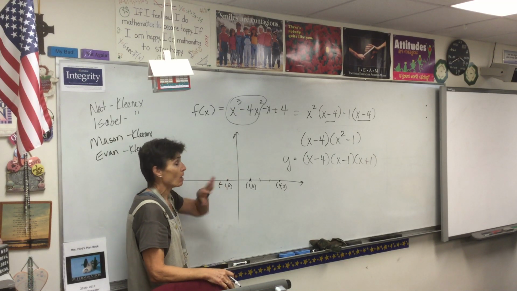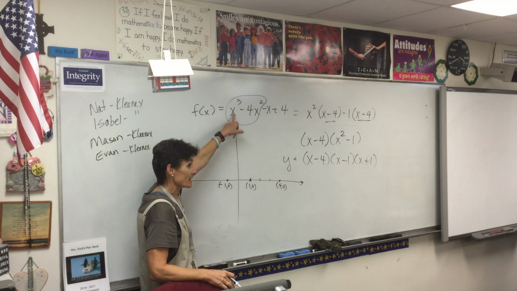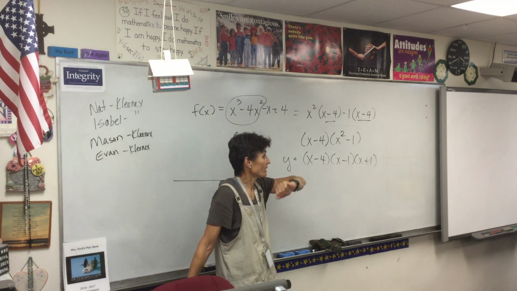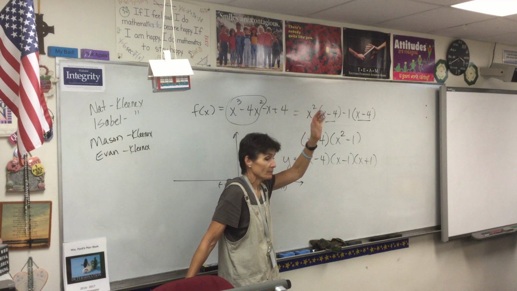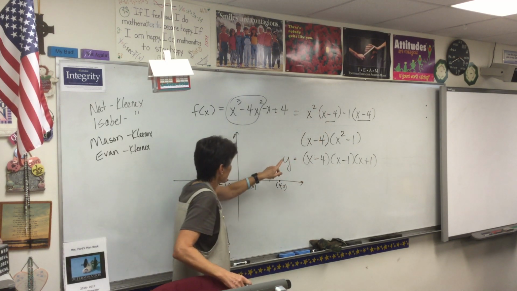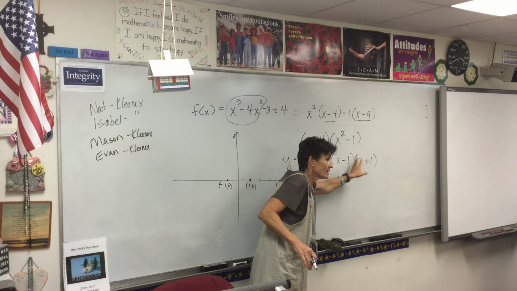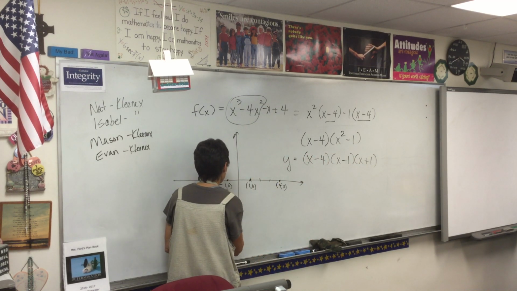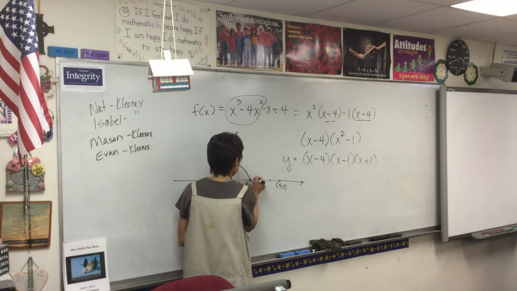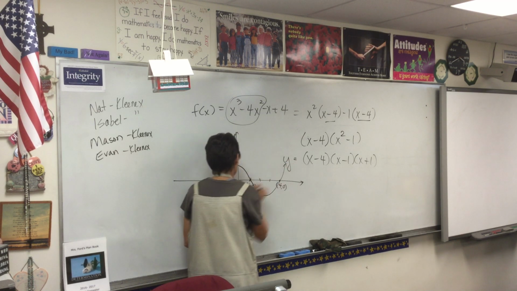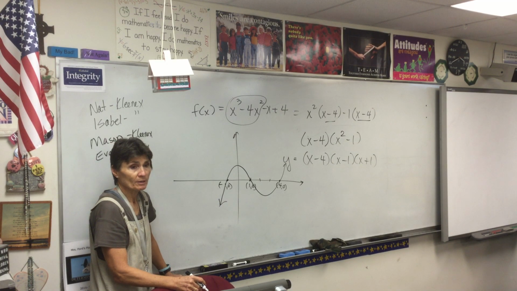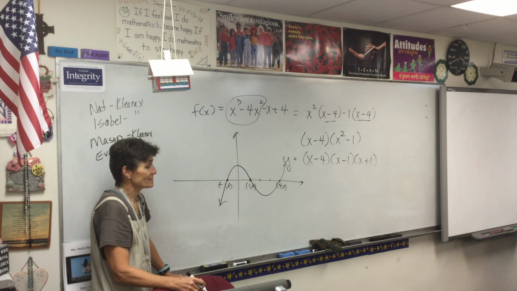You don't even need to count. They told you in the beginning this was an x cubed problem. So x cubes are supposed to start down and end up, right? Are any of these squared or anything? So you're just going to connect them and zip right through. So here we go. Start down, end up. There it is. You just graphed a cubic polynomial that wasn't even factored for you. Good work.